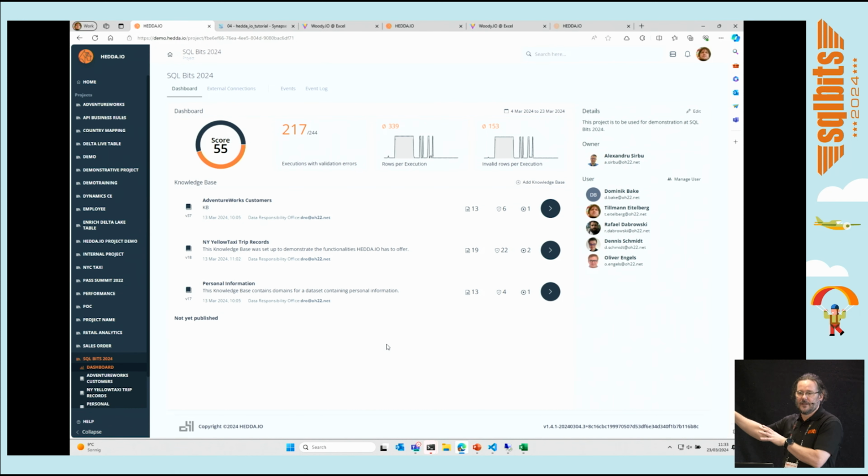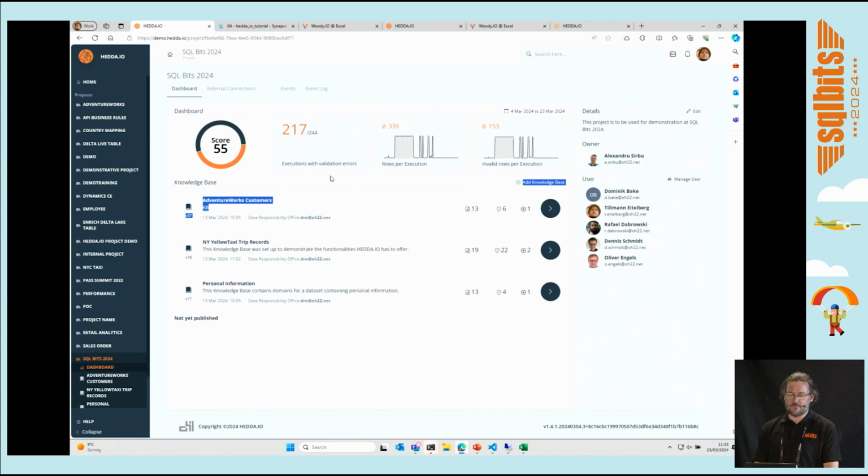I will zoom in so you can see it a little better. In this management application you can define how your data should look, what is valid data and what is invalid data. Here at the beginning is a small dashboard for one project, called SQL Bits. Inside this project we have 3 different knowledge bases, and they have an overall score of 55%. So our data quality for this project is not so good, it's 55%.